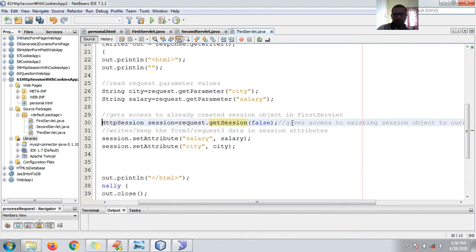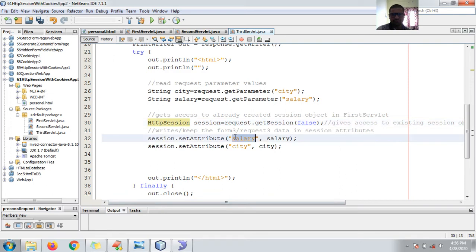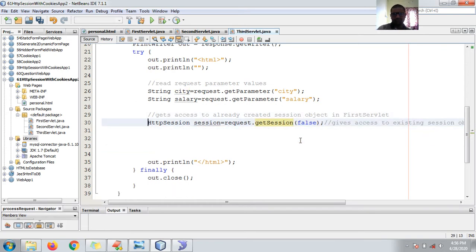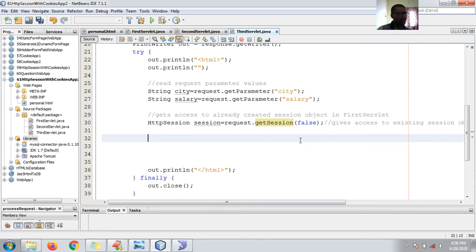Same, salary, then city. I don't need to keep those parameters, guys. Simply I want to get the access. So here, let me get the string values now.